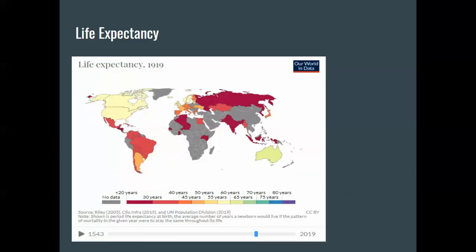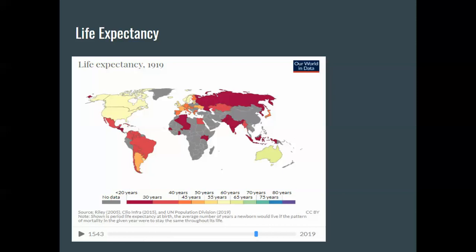Now we can flip this around then and look at life expectancy. In other words, how long do you expect to live? A century ago, what we would have said is that throughout much of the world where we had data, and everything in gray here we simply had no data for, much of the world had a life expectancy that was extremely short. In most cases, less than or near 30 to 40 years. And it was only in North America and parts of Europe that we began to see even moderately long lifespans, that is, to 60 years.